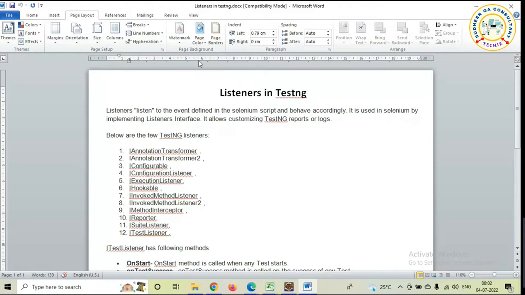But using this TestNG default reporting, if I implement some customizations like ReportNG or Extent Report, third party dependencies, if I add them to my framework, I can generate my test reports in a more effective manner.